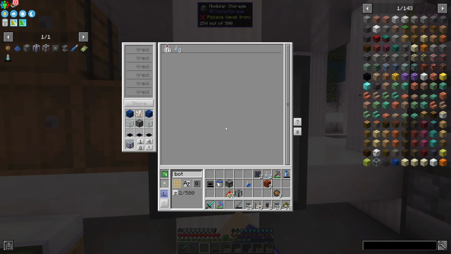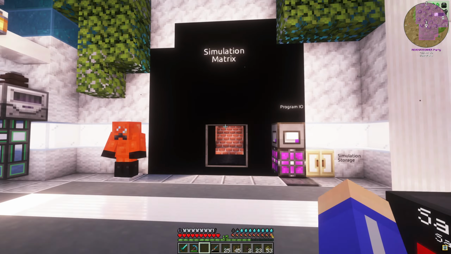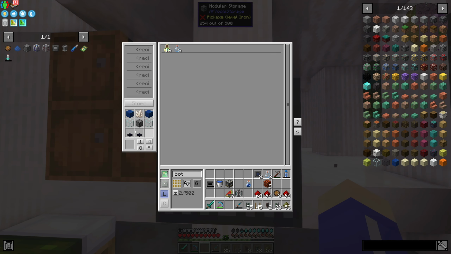So let's get some more redstone. Did I bring any redstone in here with us? No, but we do have a bunch of it in here. So let's grab a bunch. All right, so let's run back out here, over here, and then we'll make some blocks of redstone real quick. So like this, put that in there, put that in there, put that in there. So we'll make, let's make 6.